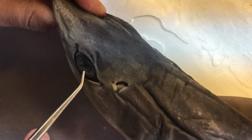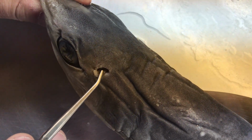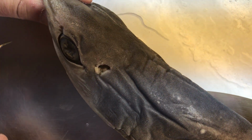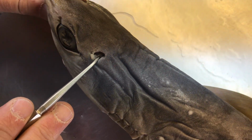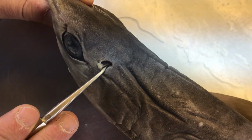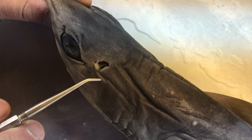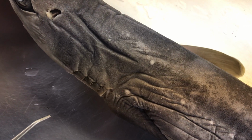We also have a pair of eyes. These are the photoreceptors. We have a pair of spiracles. These are actually for incurrent water to come in if the mouth is full and water can't get in over the gills. Water can still enter through the spiracles. There's one on each side of the head. Inside of here, we have gill tissue that is called pseudobranch. So when the shark's mouth is full, water can still go in through the spiracles here, and then over the gills, which are internal, and out the external gill slits.